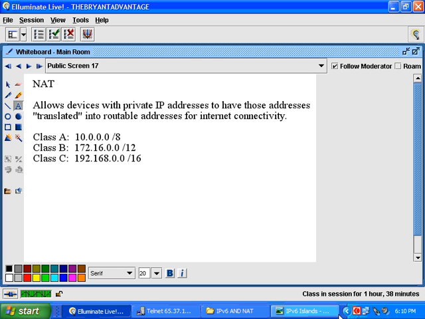Not meaning to bash any of my competitors, including Cisco Press, but this is one of the problems with a lot of the books out there. They either ignore NAT or they gloss over it, mention "oh yeah, this is what NAT does," and then don't go into the detail of it. A lot of people were failing the CCNA because of that. Make sure you have the NAT foundation down, and we're going to go over that right now.